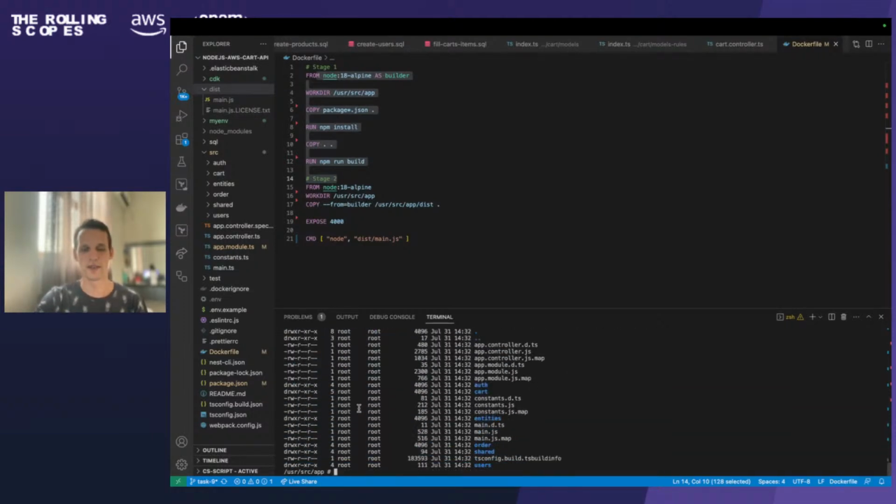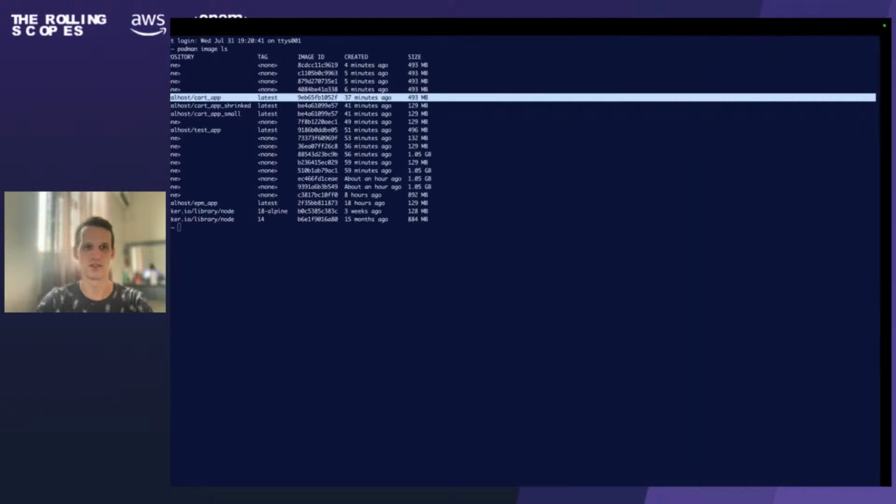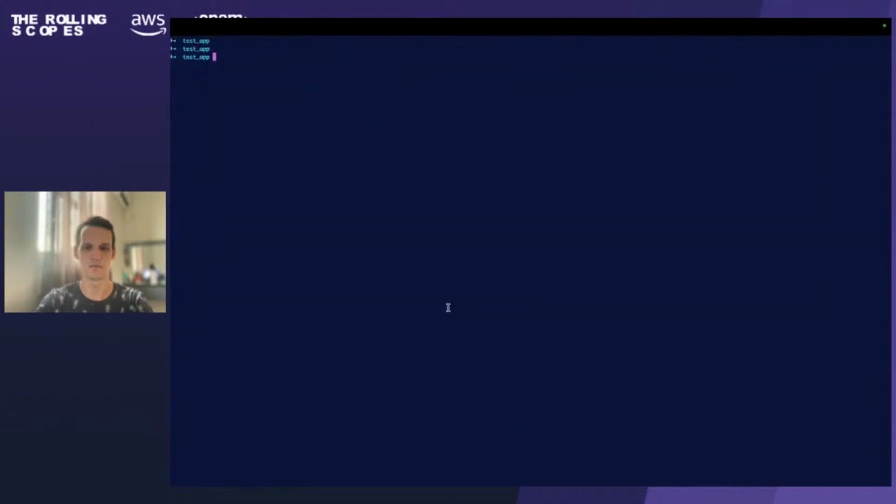So I think that's it for what I wanted to explain about Docker. But since my application doesn't work, I already created a small application, which I named test app. Let's take a look at what's inside in here. So actually, nope. Yeah, like this. It's just a web application which is listening at port 4000, and it just says hello world once we reach this port or this particular address. In my case, it would be just localhost.